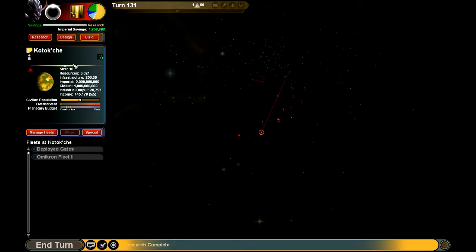Over here, whenever you've got a planet selected, this will give a breakdown of what that planet has. It'll give its size. They go from 1 to 10. That directly depends on how many Imperials and civilians that it'll have there. As you can see, you just slap a bunch of zeros onto it, and there you go. A size 1 planet can hold 100 million people. A size 10 planet can hold 1 billion people.